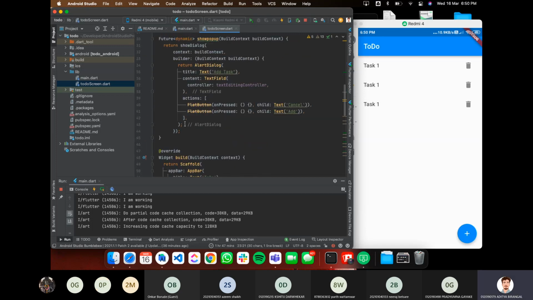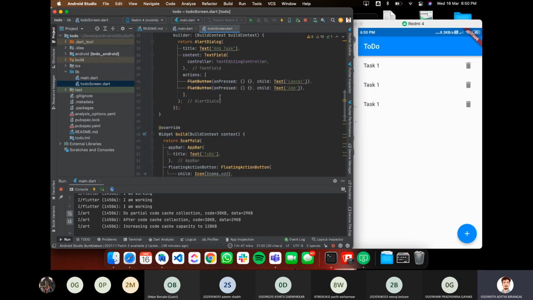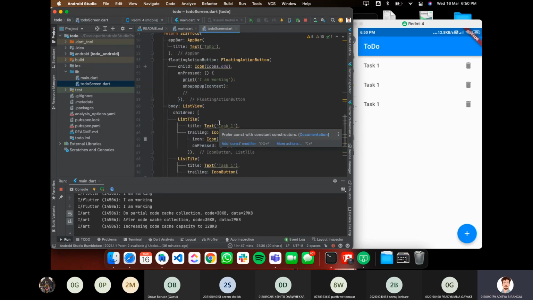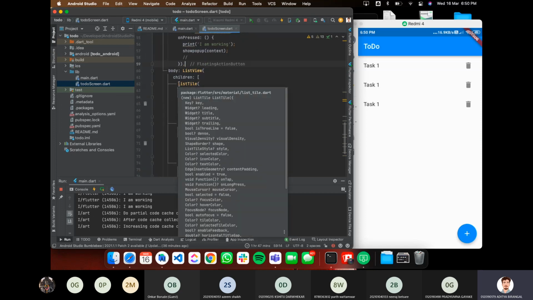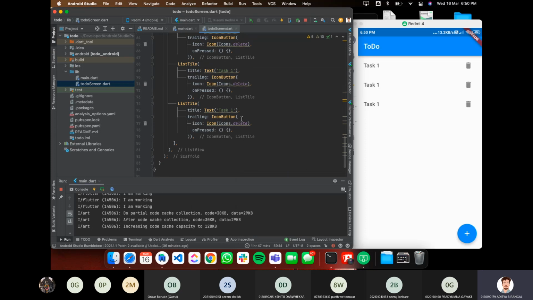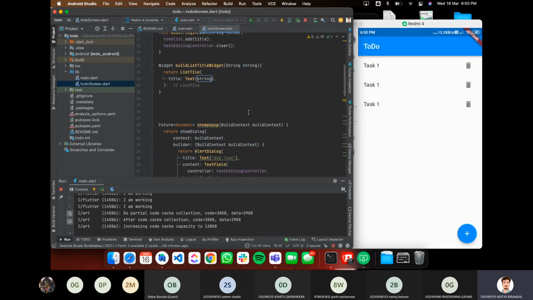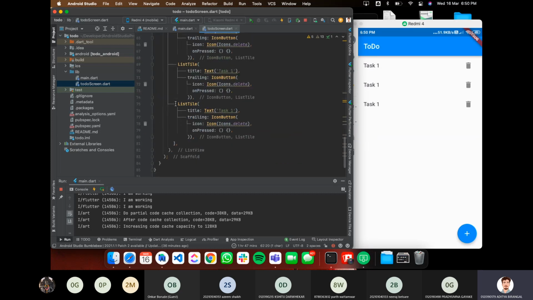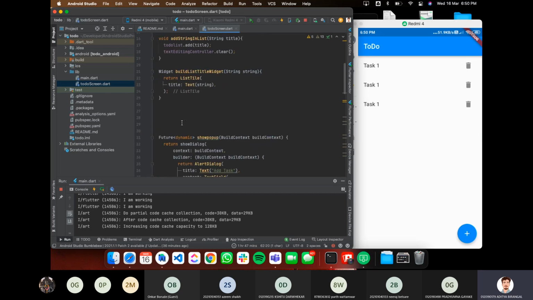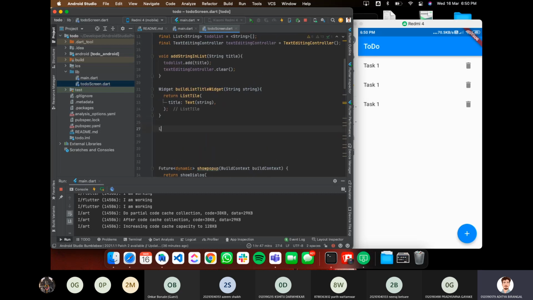One title, two titles. Suppose I have declared this build title here as well, so it will return the same, right? And the third function I need to return is where I can bring all these titles, multiple titles, inside one. You can call it anything. Here we need a list, and inside that we are adding multiple things, so it should return a list of widgets.